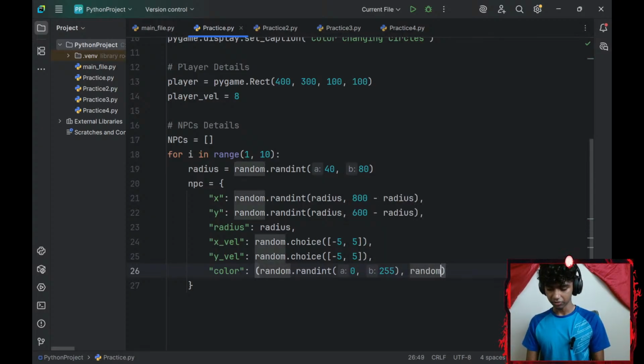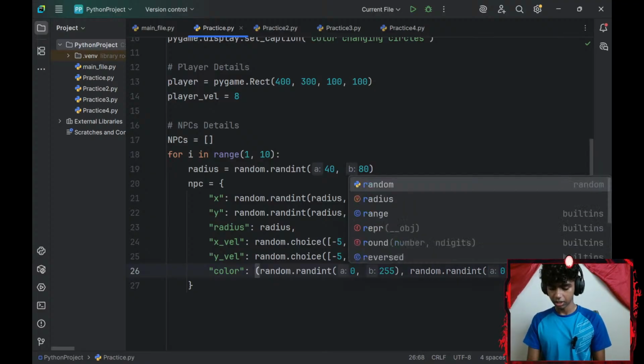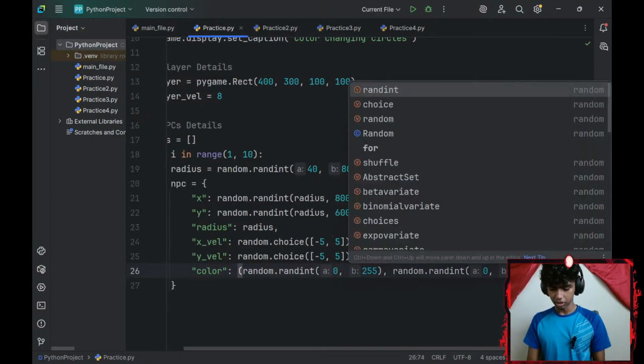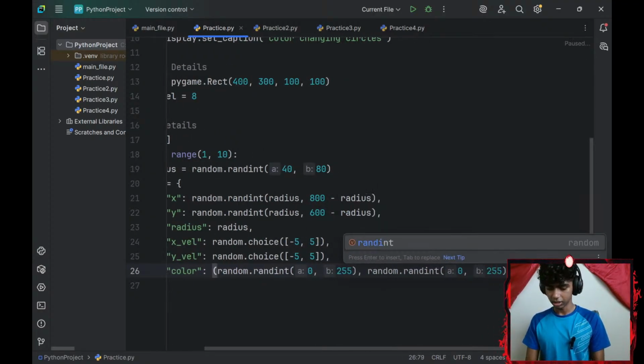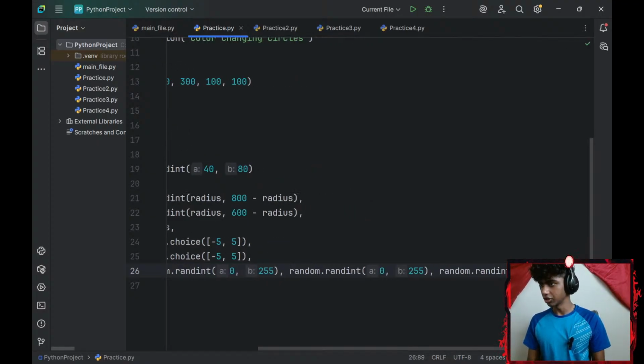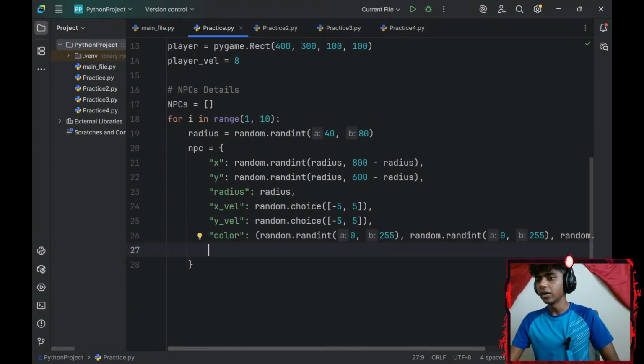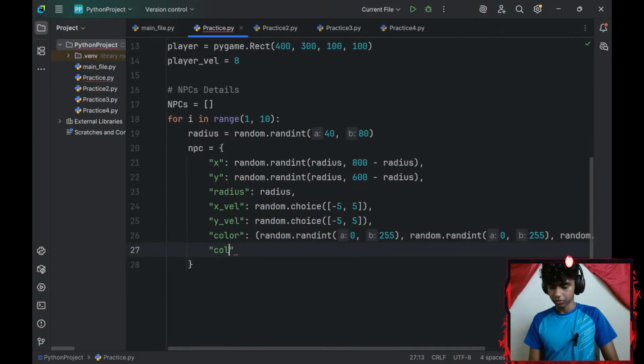Then random.randint 0 to 55, and again random.randint 0 to 55. Okay, that's my colors, the RGB. Now I'm lastly going to need a collision, which is going to be set to false for now.